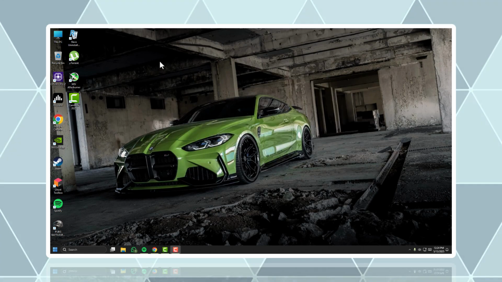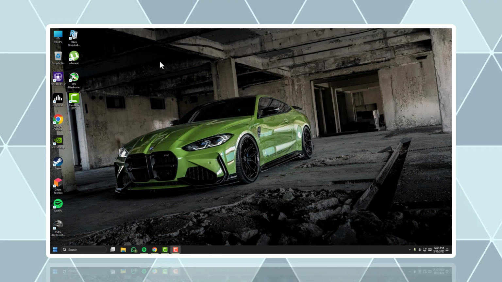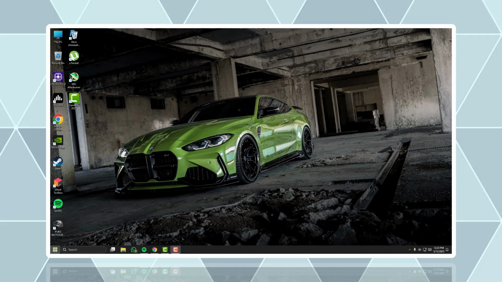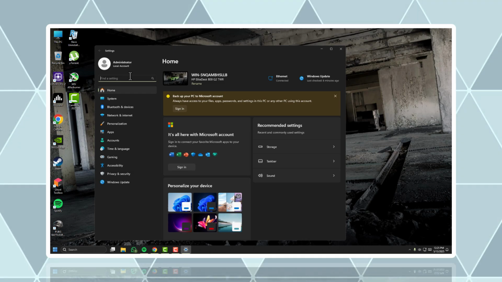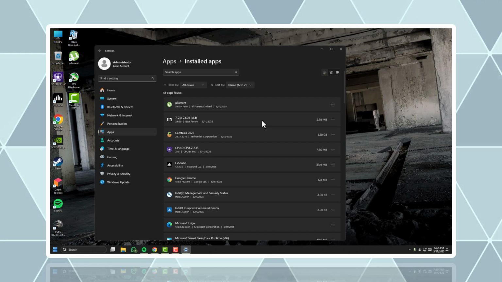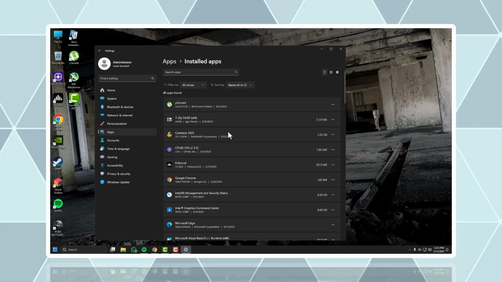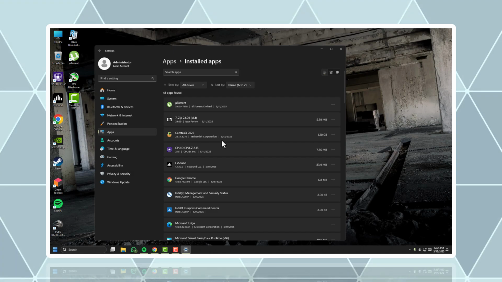Step number 5, remove or disable background apps. To do that, you want to go to settings. You can search here for installed apps. In here you have all your applications, and you can uninstall unnecessary apps that you really don't use.